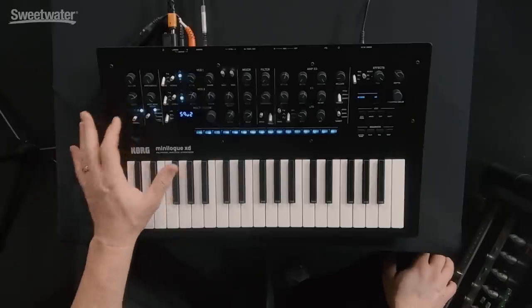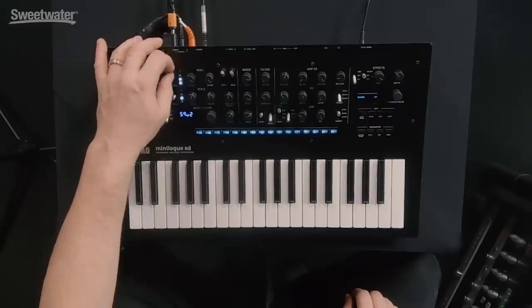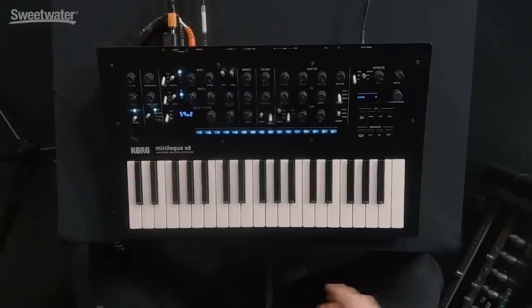So very, very powerful. You've got the five different octaves with the three octave keyboard, plus each oscillator doing its own octaves. So a crazy amount of range in every direction.